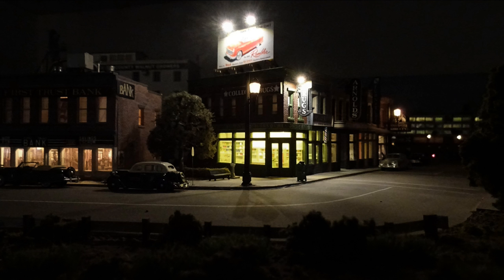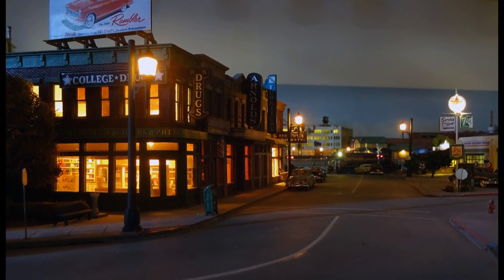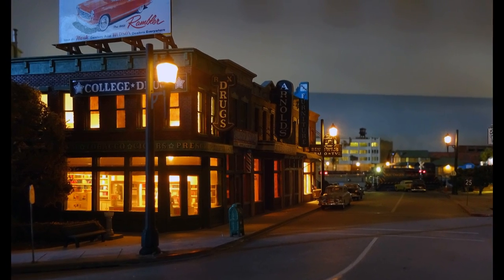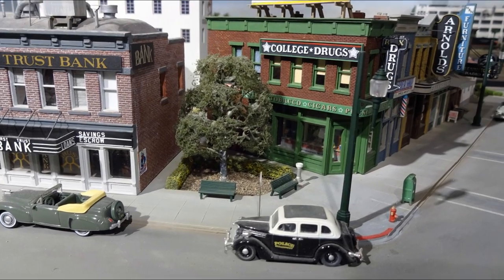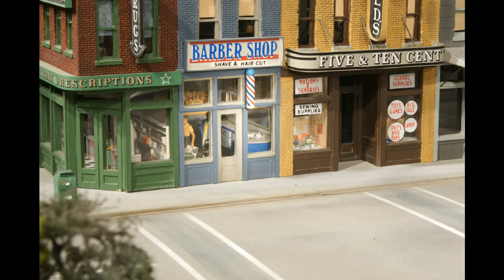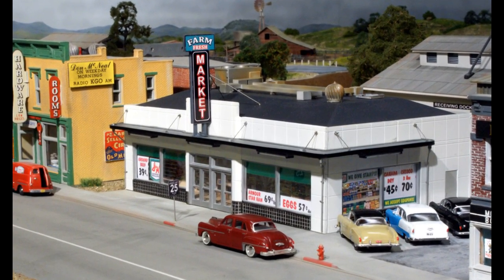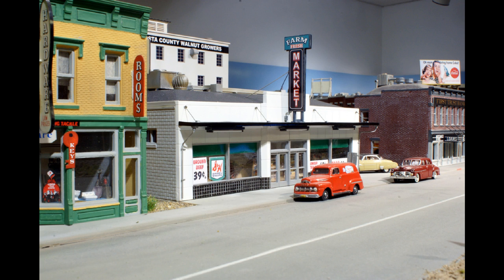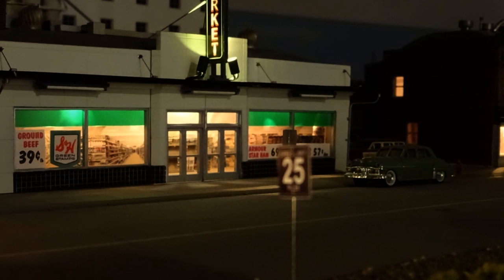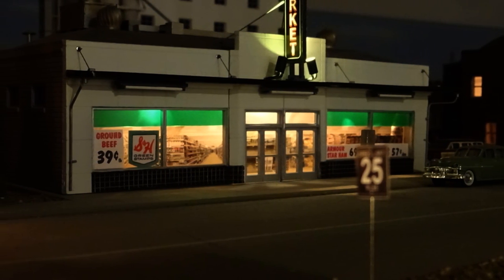The corner drugstore was one part of this long city block — originally a resin kit from the 1980s, today it's a plastic kit from Walther's called Merchant's Row I. This city block has interior scenes and LED lighting. The radio and TV shop down the street is modeled after a real Mr. Bennewig that sold old tube and shortwave radios. The curve in the street is a space for a little city rest stop with a drinking fountain and a path to rear parking. The market was made from two City Classics West End Market kits, with a larger roof made from cut and folded illustration board. All the cyclone roof ventilators around the layout are metal castings from Showcase Miniatures Century Foundry series number 2153. Interior details, LED lighting, front overhang with three banks of fluorescent light fixtures, and vertical signage are all add-ons.